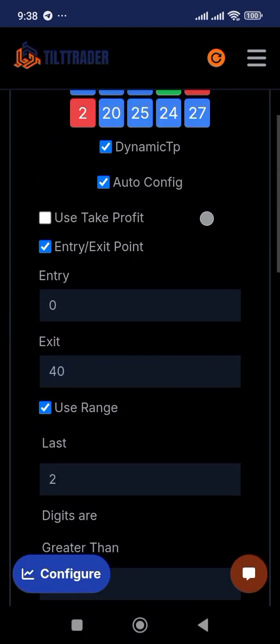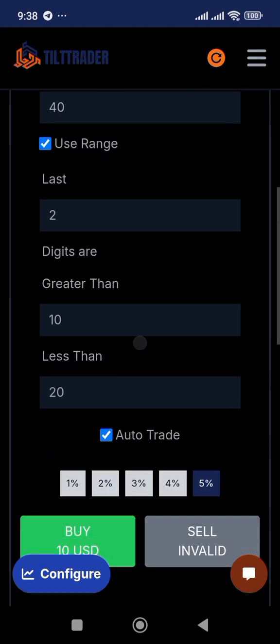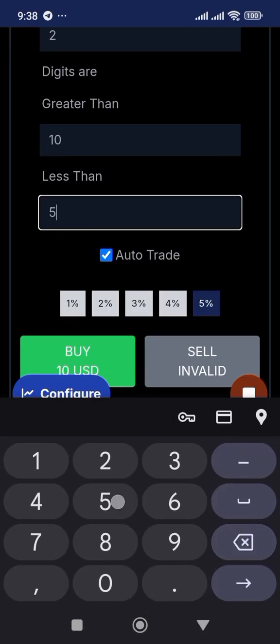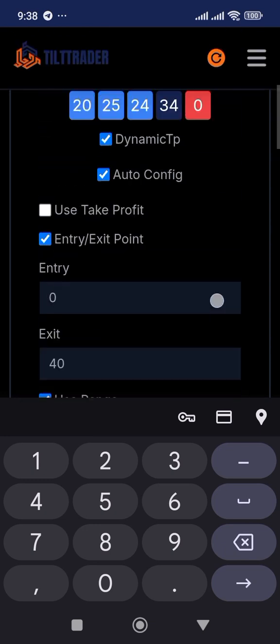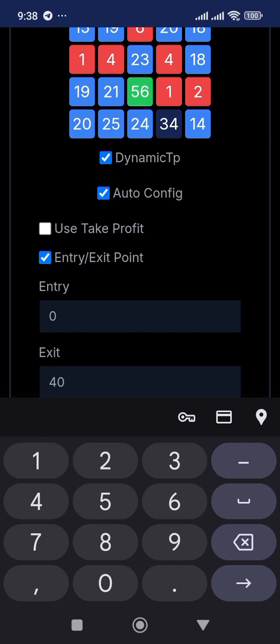So it will automatically wait for the last two numbers to be greater. Let me just use something like 10 and 50. So for a demonstration, 10 and 50, and there we go. Because the last two numbers were between 10 and 50, as you can see, we have 24 and 34. And at 10, there we go, a sell. Did I put a sell at 10? No, I did put a sell at 40. So once it hits 40, it will automatically sell.